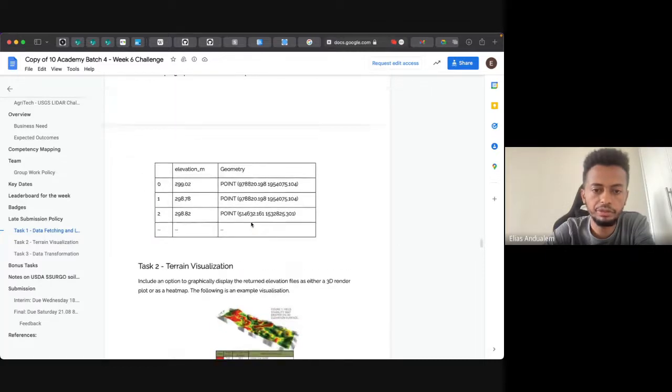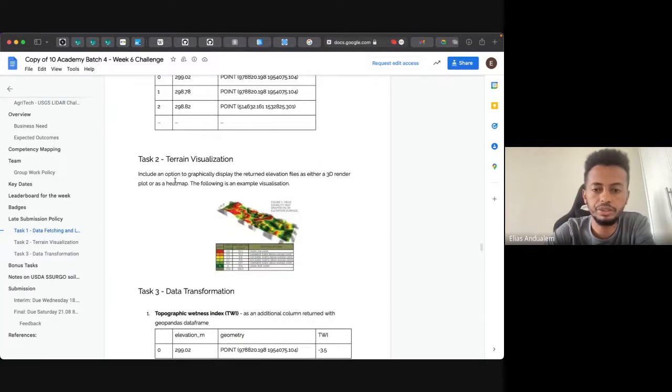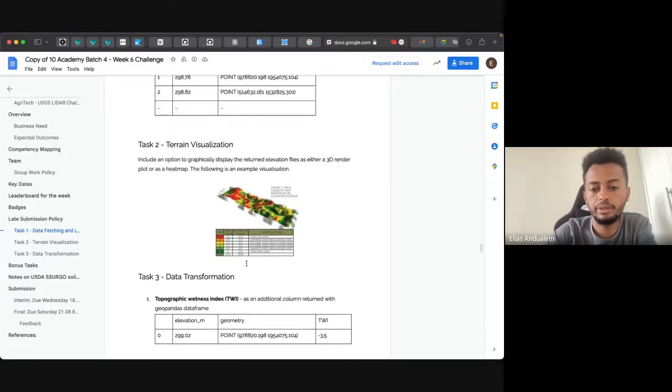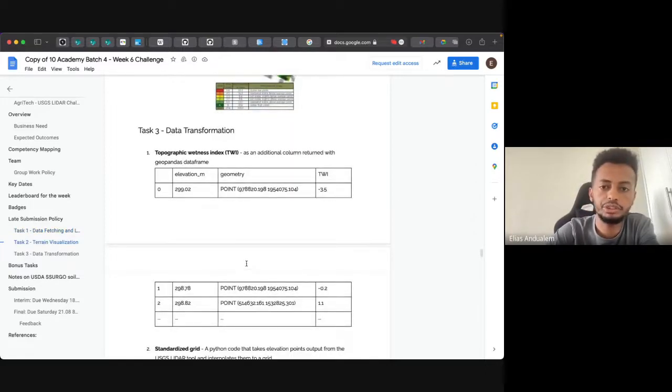So once you've been able to fetch the point cloud data, I think visualization is not much of a challenge. You can even use Geopandas.plot and it will do the plot for you. But the only thing you should be really careful of is that point cloud data is huge, so your notebooks might get really big. My approach was to save the plots as images and then render that specific image, because my notebook was hundreds of megabytes and you can't really push it into GitHub in that case. So the data size might be too big. In that case, you should subsample it, or save it as an image and then render the image.